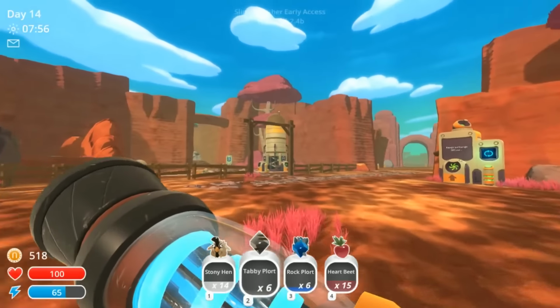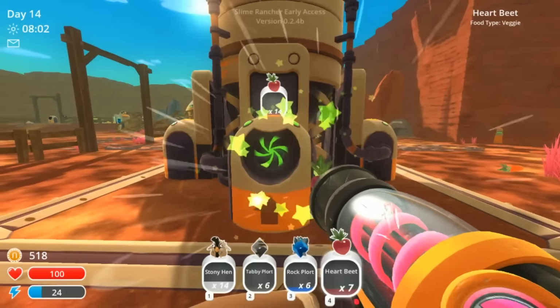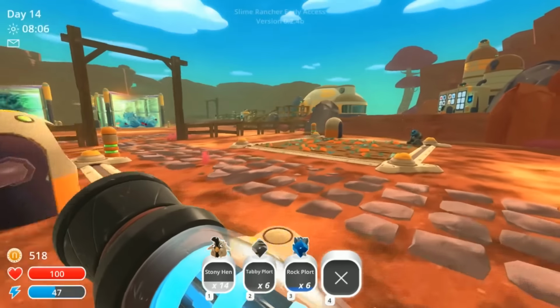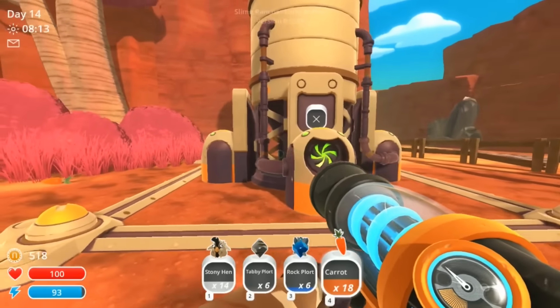So that actually maybe was a little bit of a mistake. That was maybe a little bit of an oversight. I don't know. I don't know, mate. Let's put all these carrots up real quick into storage. Boom. Wait, not that one.